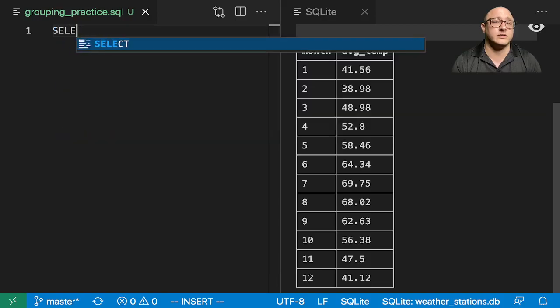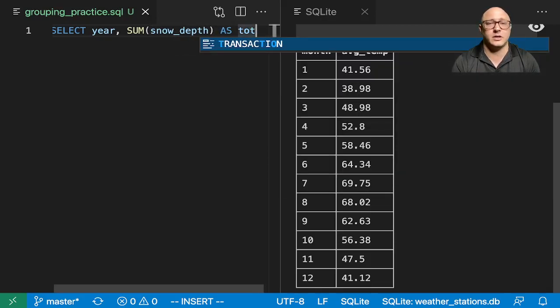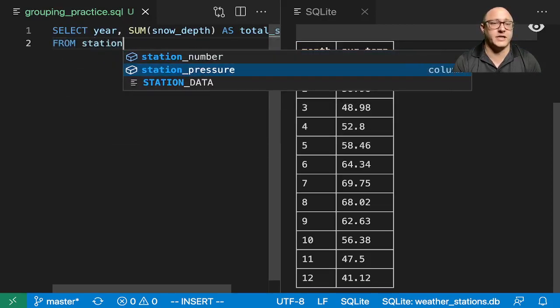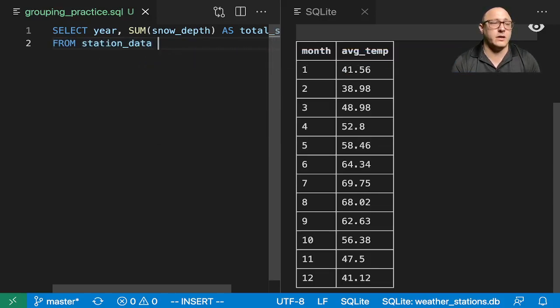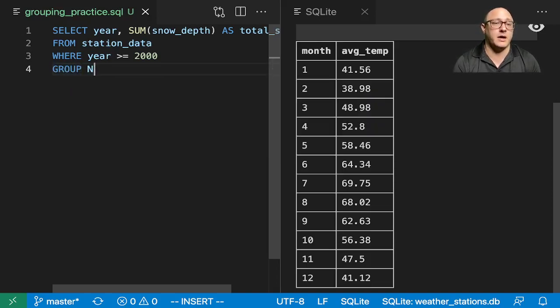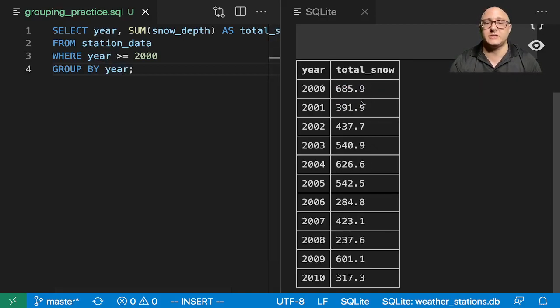Okay, so we want select year, the sum of snow depth as total snow from our station data, and we want where year is greater than or equal to the year 2000, and we want to group by, let's do group by year for this one.